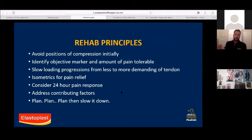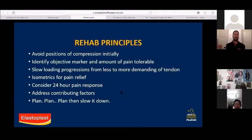We need to consider a 24-hour pain response. So if we give them something to do tonight, we want to make sure they're not worse tomorrow morning, because tendon pain often will do that, and address contributing factors. So often the problem is pure overload of a tissue, but if there's a reason that's causing one area to be overloaded, for example, someone has an old ankle injury and a very, very stiff ankle, and we don't address that, it means that even when we get the tendon under control, when they go back to running, the stiff ankle will cause them to load the tendon as well.